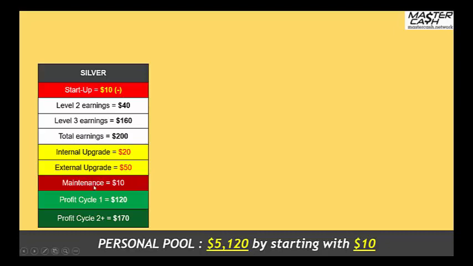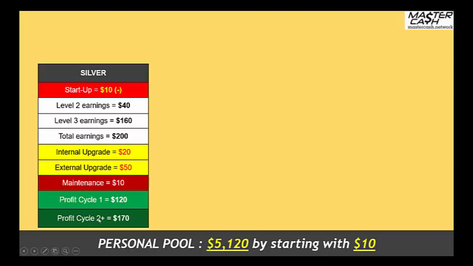Okay. Then you do a maintenance fee of $10. Remember, your total earnings expected in the silver matrix is $200, and you have spent this so far and that so far. So maintenance fee of $10. Then the matrix total amount that will be left for you to carry home will be $120. Now this matrix will reset, so you spend $10 out of this to reset the silver matrix, whilst you take $110 home.